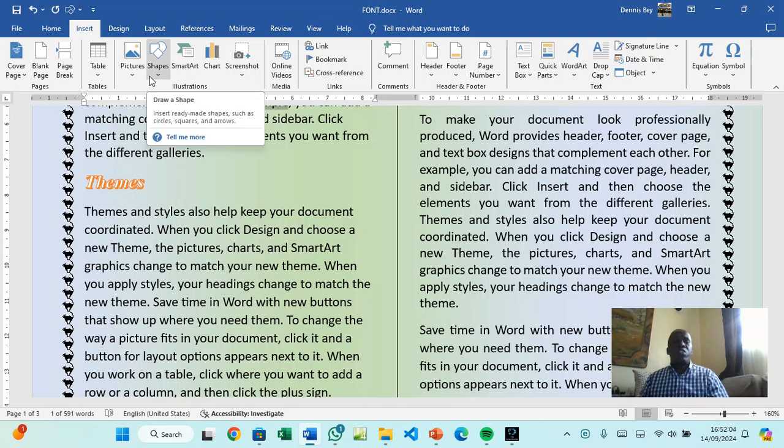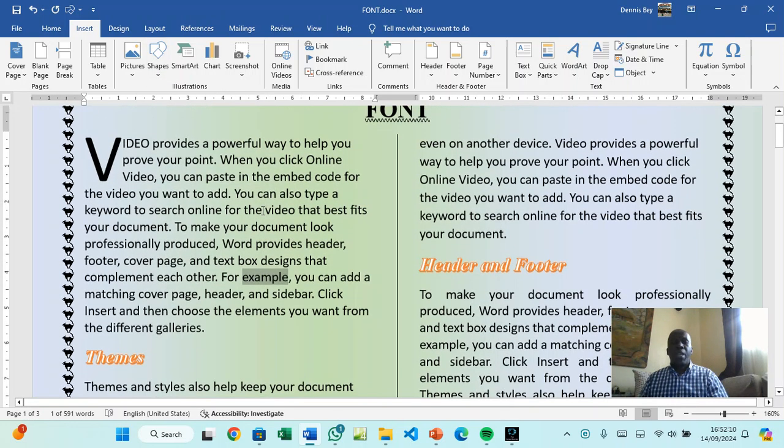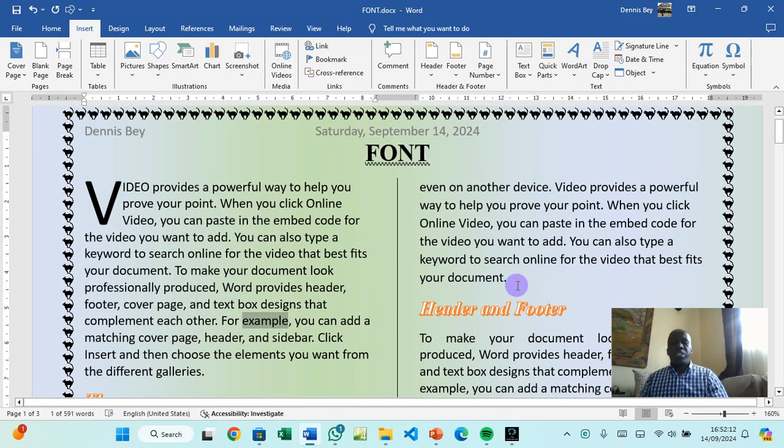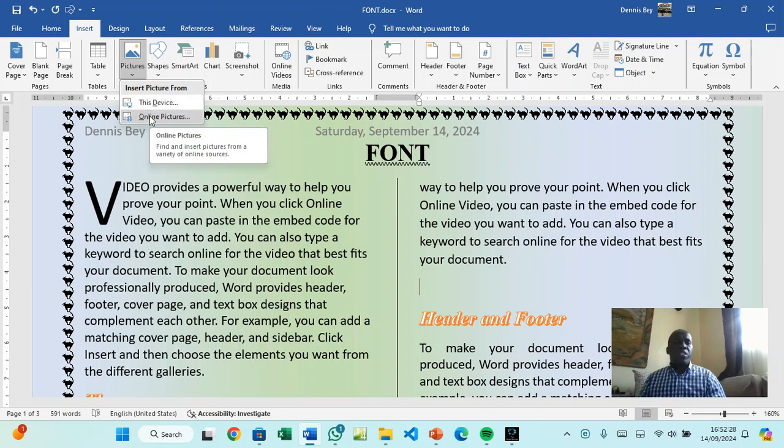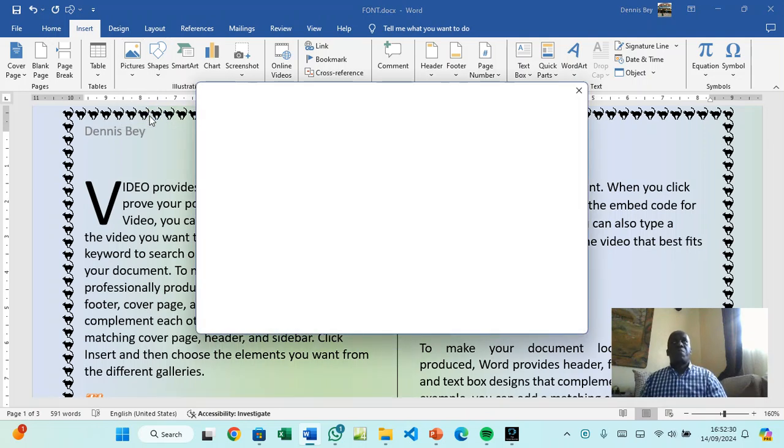I've really tried using quite a number of applications, but there's one that I've not applied, so I need to apply. I need to insert a picture. So the picture, I don't have the picture, so I want it after the Word document. So I'll click after the Word document, I press enter. After pressing enter, I'll go to insert, then I go to picture. If it is not on the device, I'll go to online pictures. So I'll click on online pictures.